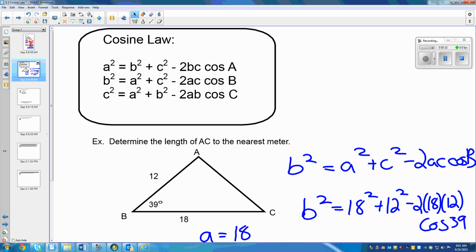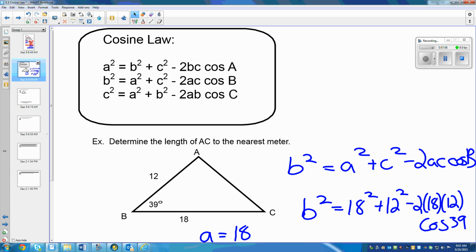The hardest part about this equation, you guys, is to follow order of operations when you know all three sides and you're solving for an angle. That's where the mistake is made. So the mistake isn't made when you have an angle in between two sides. Why? Because all you did to solve was type it all straight into your calculator, right? And then hit the square root of your answer. So if you know the angle and two sides that are surrounding that angle, it's really easy to solve using the cosine law. Do you agree?